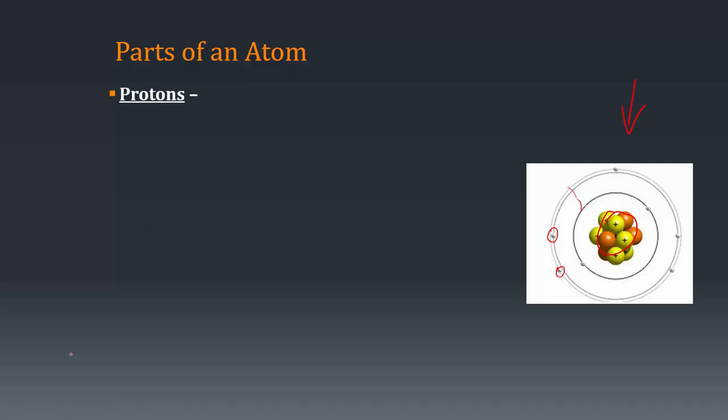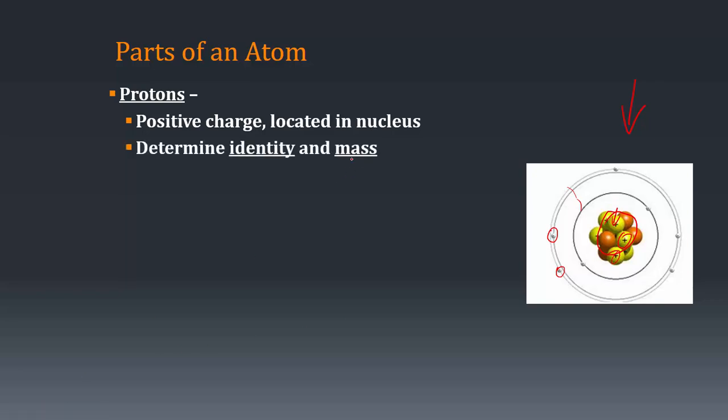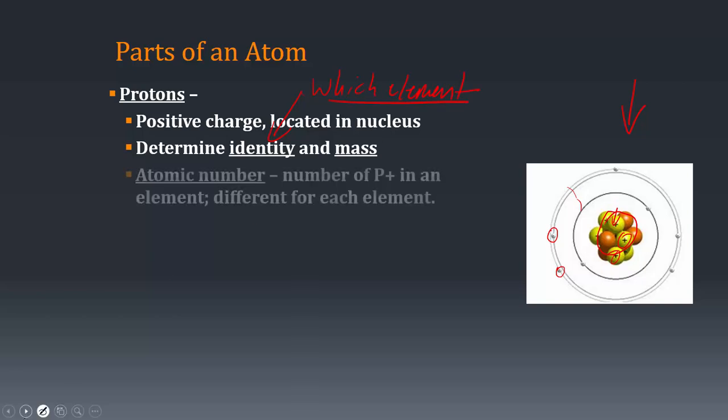That's the inner part. So protons are probably the most important part of the atom because they're actually what drives the whole thing. Protons attract electrons and the electrons give us properties. So because we have protons, we have electrons. The protons make up the atoms and determine what the atom is. They have a positive charge and they're located in the nucleus. So on this picture, it's these little green yellowy guys that have the pluses on them. Those represent protons. They determine the identity and help determine the mass of an atom. When I say identity, I mean which element. So if I know the number of protons, I also know which element I have.